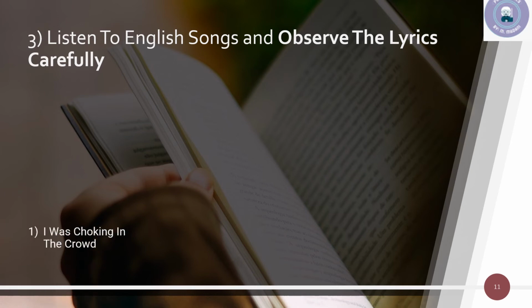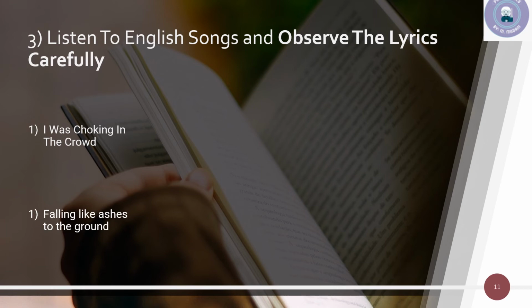It uses this sentence, "I was choking in the crowd." Now, this is really good figurative language. It does not literally mean that he was choking, but it was like so much rush that he was kind of choking in the crowd. And another example here, "falling like ashes to the ground." This is a simile.